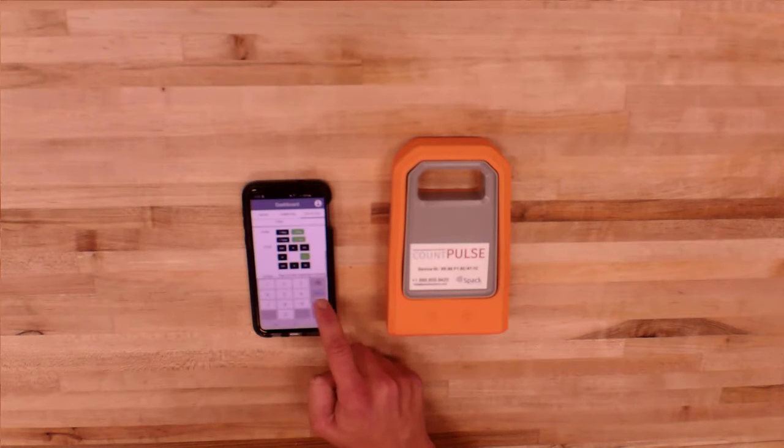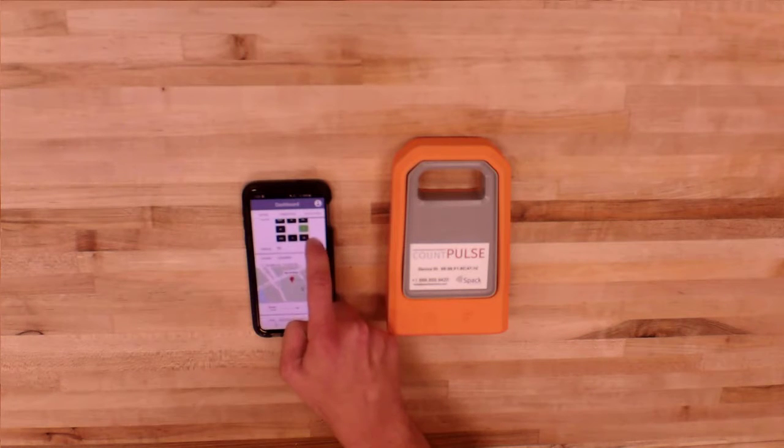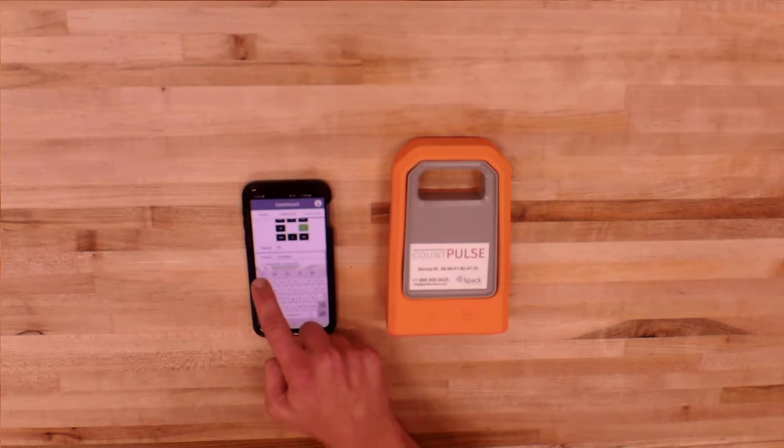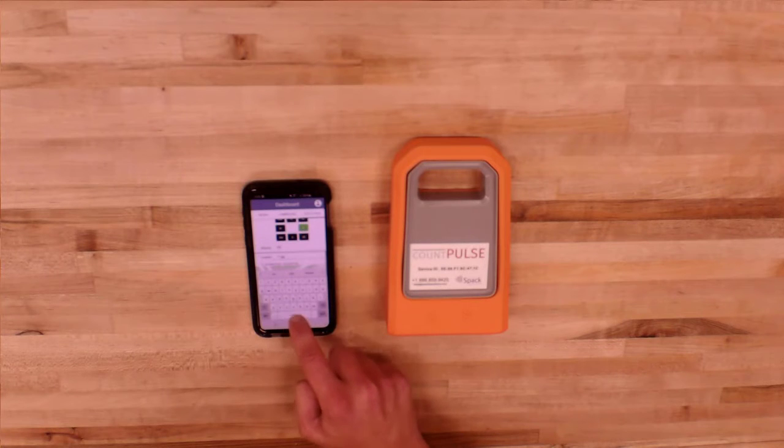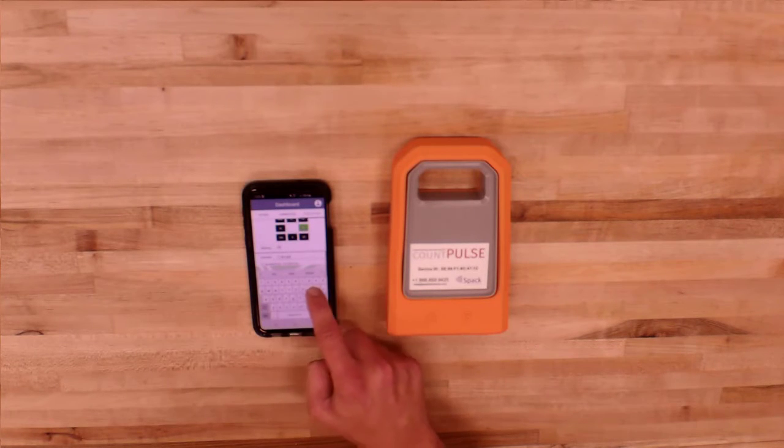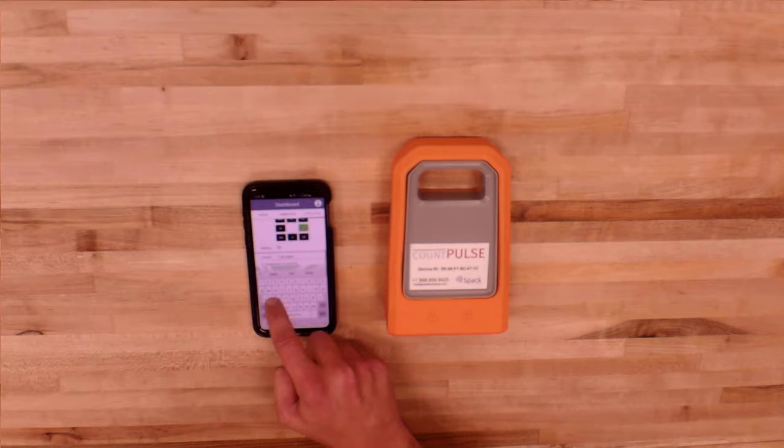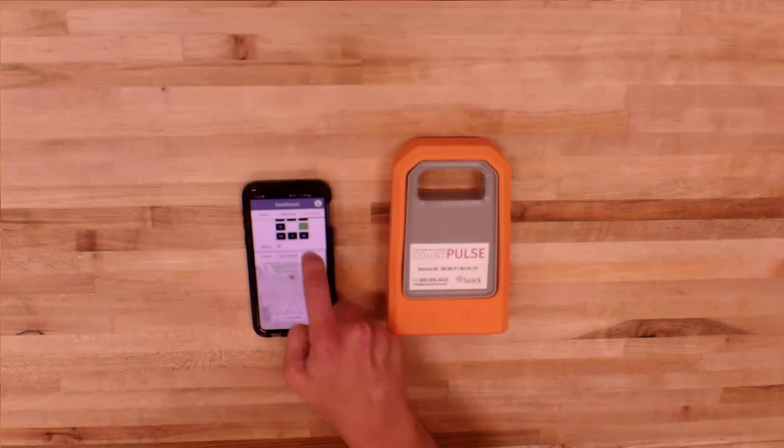After you've selected the appropriate configuration, enter the spacing between your tubes. Then confirm the location of your count is correct. On some devices the location will automatically populate, and on others you may have to manually enter the location of your count.